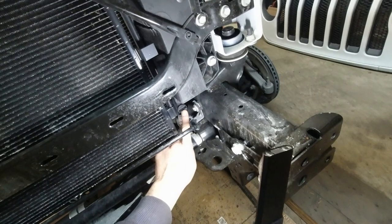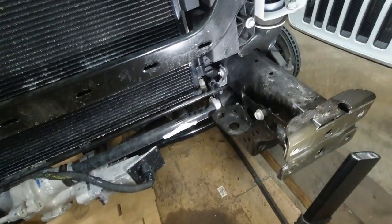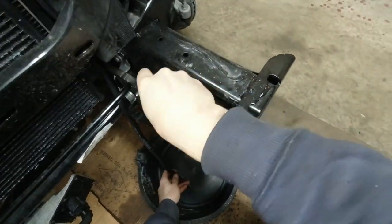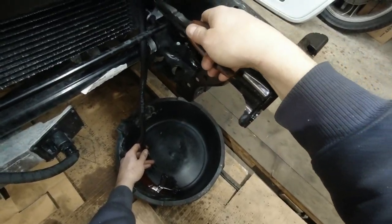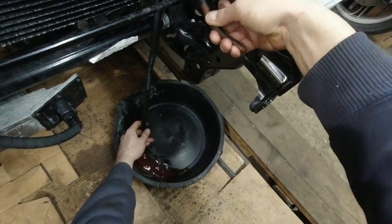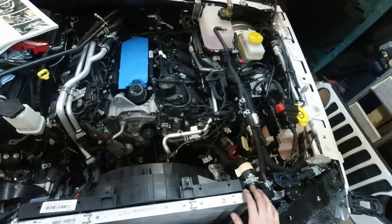Okay, now drain the coolant. The plug is on the driver's side in the front. I'm probably gonna try and find a hose I can attach to here so I don't make a mess and save the coolant. Yes, you can save the coolant. Make sure the container is clean. Something's coming out. Almost seems like this plug is gonna come out and I don't want it to. There we go. Okay, I'm gonna leave it here, let it drain, and work on something else.